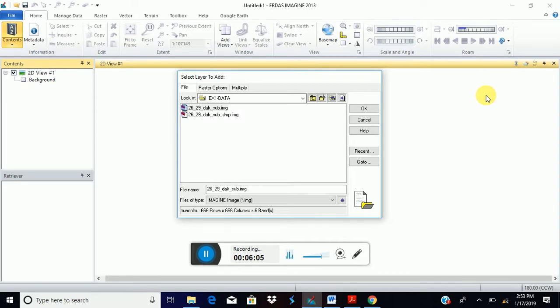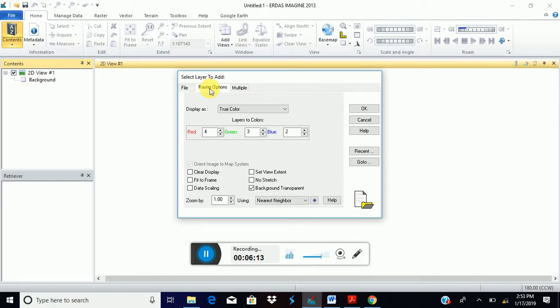To check that one, click on raster options here. As you see here, the default display is true color, and the software will also determine what band combination is going to be used. The default band combination here is 432, that is a true color band combination, RGB, red, green, and blue.